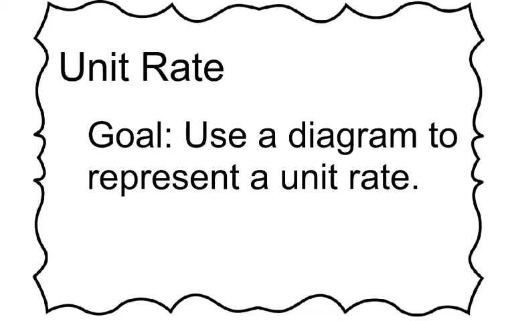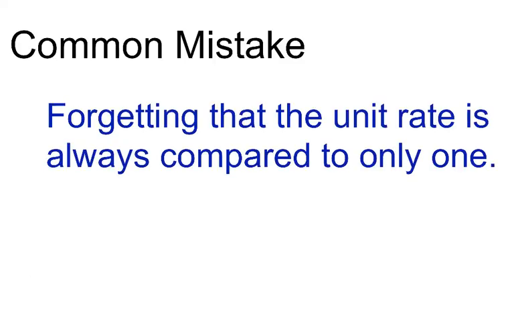In today's lesson, we are going to use a diagram to find the unit rate. Our goal is to use a diagram to represent a unit rate. So you may ask yourself, how do you simplify a unit rate? Well, remember, a unit rate already is in simplest form. But a common mistake is forgetting that the unit rate is always compared to 1. Sometimes students will think that if a ratio is in simplest form, you found the unit rate.